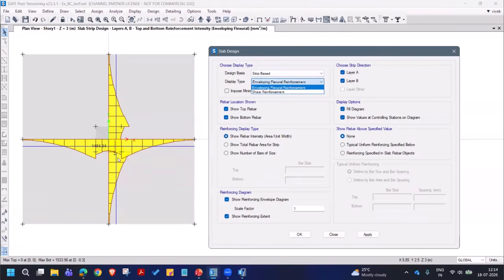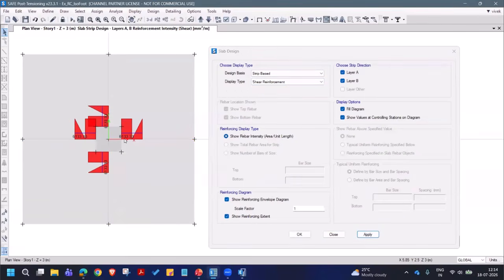Now, if you check the one-way shear reinforcement, it will show you some requirement. Since it is designing for all station locations along the length of the strip, it is showing only at few station locations, especially at the column location, near to this column location.